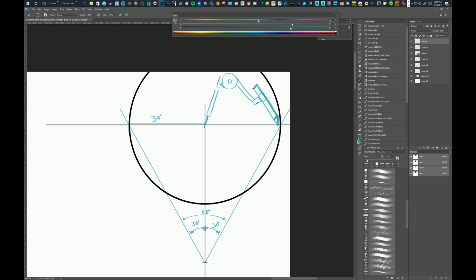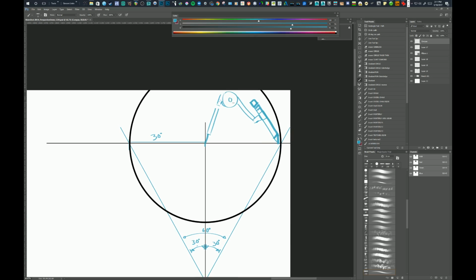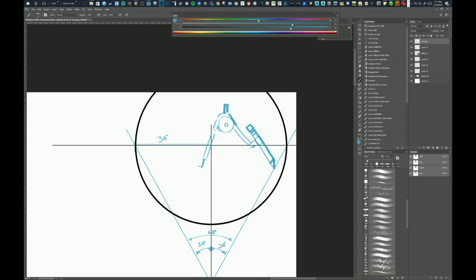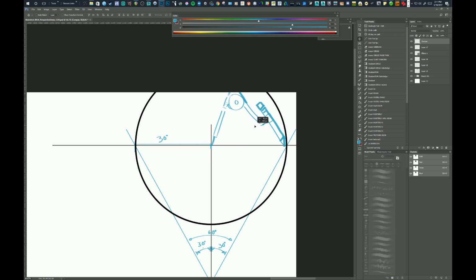So we've got our pencil on one side, and then in the middle there's that little handle that you can use to rotate it. So we've got our needle on this side, we've got our pencil on that side, and that's how it works. You open it up, you put the needle in the center of vision, you put the pencil there, and then you rotate that, and then you've got your cone of vision.